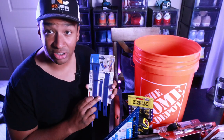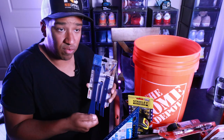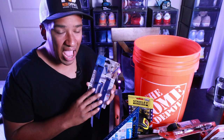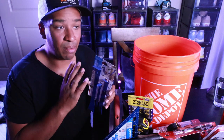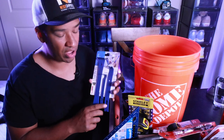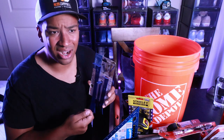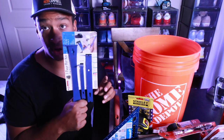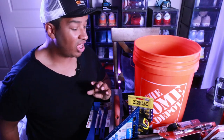The last item is small pry bars. These are great for windows, demo, siding — if you have a piece of material pushed back and you want to pull it forward and screw it, these are great. Great for doors too. A lot of these items you're not going to use every day, but it's great to have them because they make your life easier. The brand I usually use is Titan — they double as beekeeper-style handles and come in longer sizes.